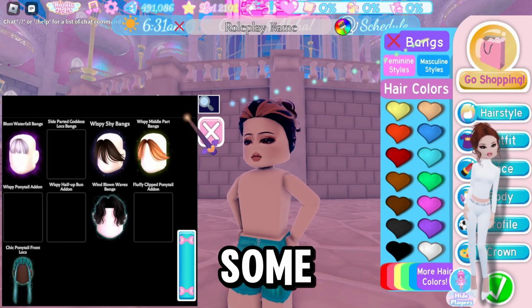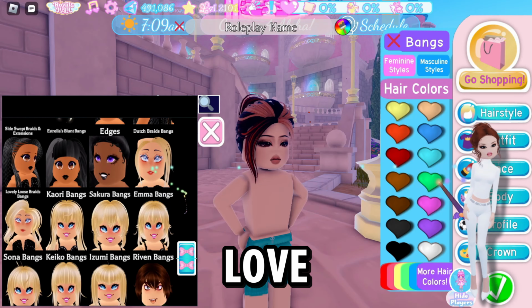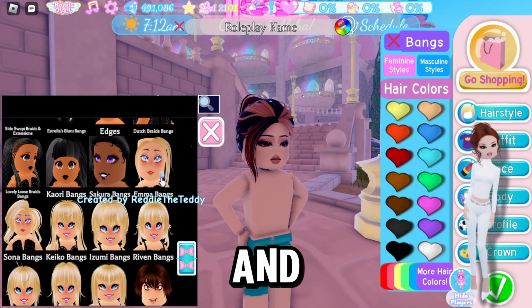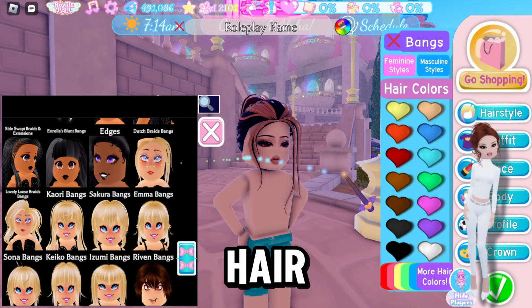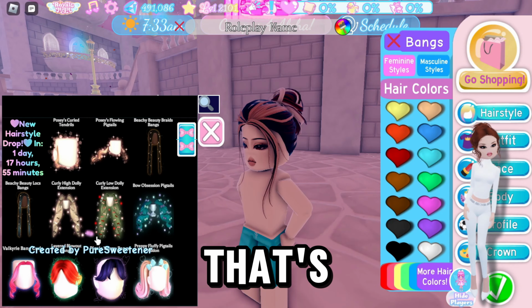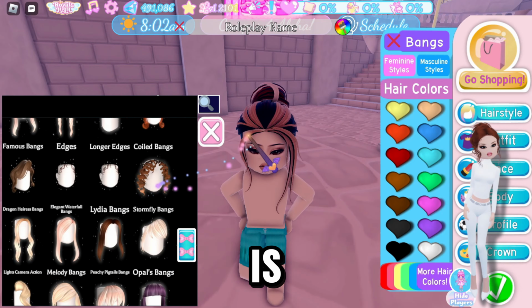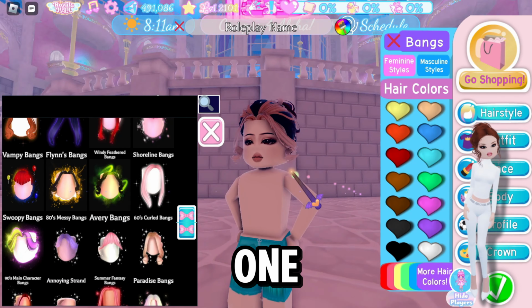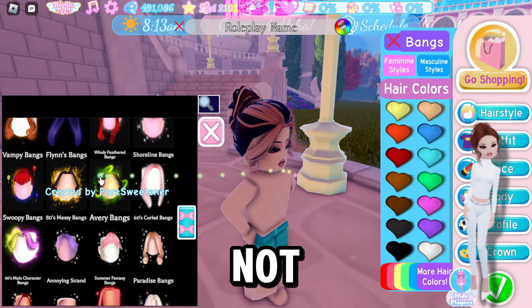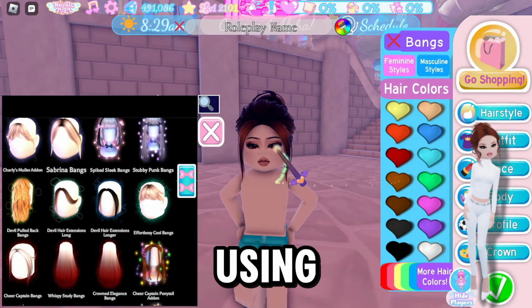And now let's get some bangs that are somehow similar to the Dress to Impress ones. What I love about the Royal High hairs and the bangs is that there's a lot of hair. For example, these are bangs, but no, they're extensions, and that's iconic. But sure, I believe the closest one I found is this one, or this one, which is not that accurate. Could also be this one. This is giving more Lana. Okay, I'm gonna be using this one.